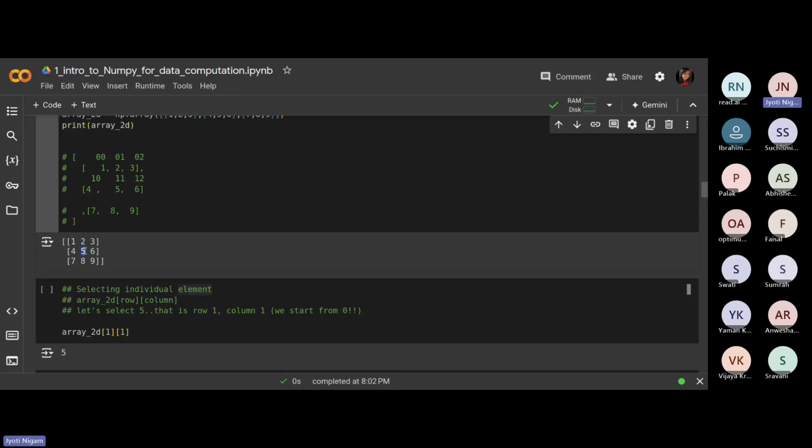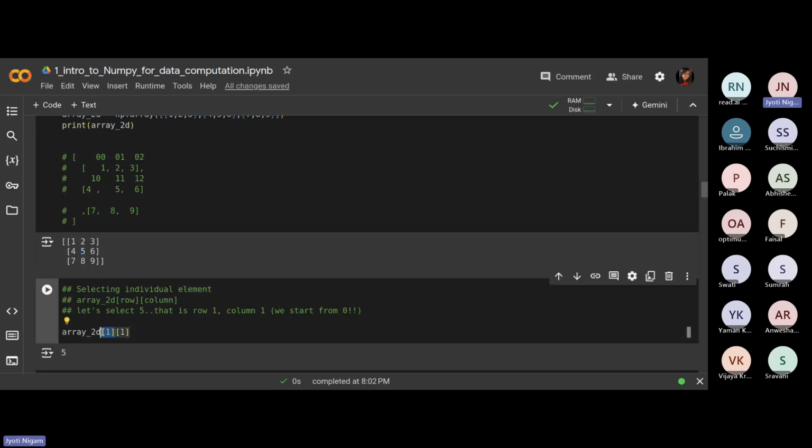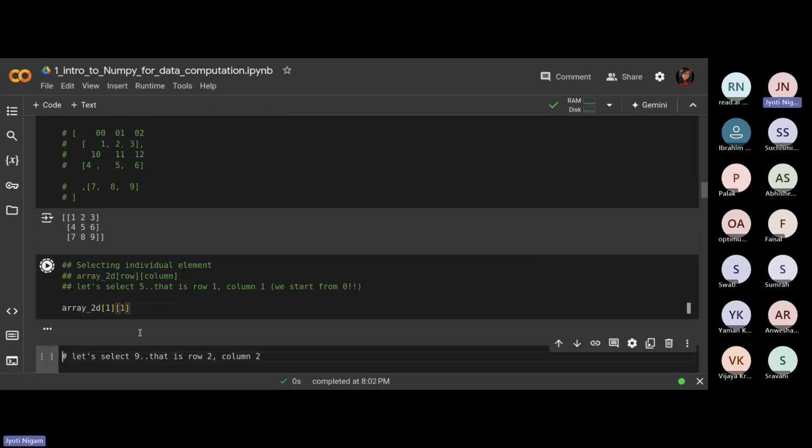This number basically comes in row 1 and column 1. So I'll simply access it by specifying row 1 and column 1. If I do this, I get 5 here. If I want to access 9, I can simply do second row and second column. So I get 9 here.